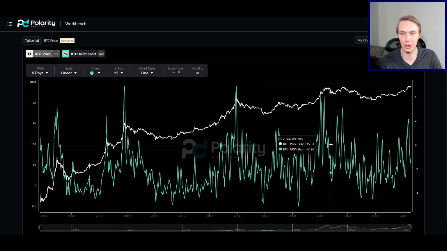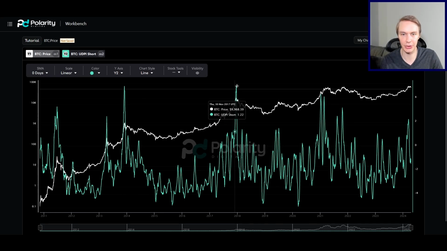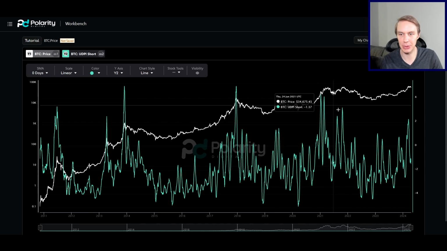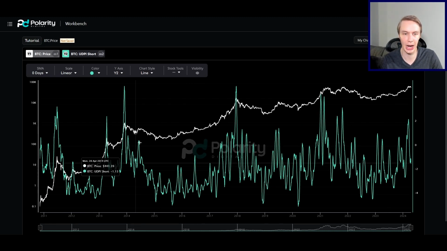I'm going to start off by talking about our short-term UDPI risk model. So this is the upside downside potential indicator. It is the short-term version, so it cares about moves that play out over days to weeks. And what you'll notice with this model is it's really good at identifying these periods of really high risk where you tend to see these big corrections off of it, and also lower risk. But being a shorter-term indicator, it's also reactive to moves that play out over shorter time frames.